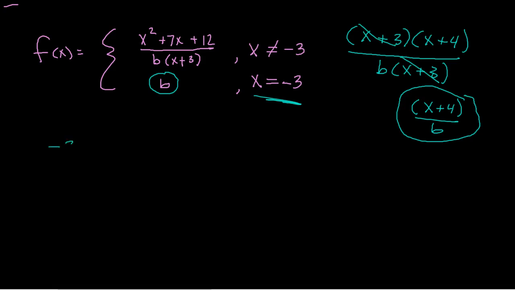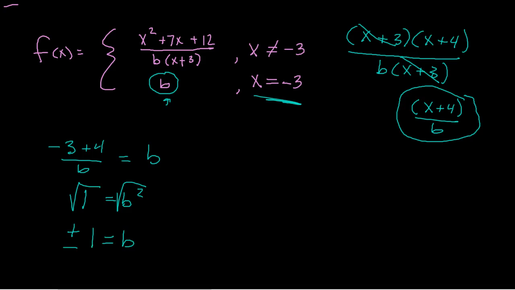So let's see here. I get negative 3 plus 4 over b, and I need that to equal b, because I need the top to equal the bottom at negative 3. So I plug negative 3 into the top, plug negative 3 into the bottom, which there was nowhere to plug it in for, and I now need to make sure these are equal. Well, let's see if we can solve this. Negative 3 plus 4 is 1. Multiply the b over, and I get b squared. Take the square root of both sides, and I get positive or negative 1 equals b.